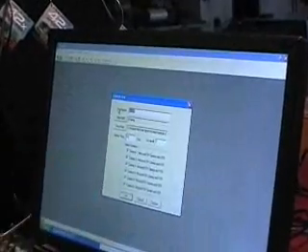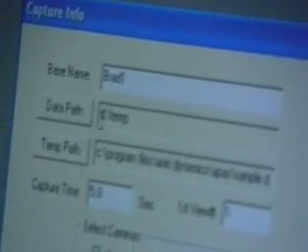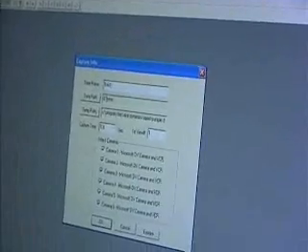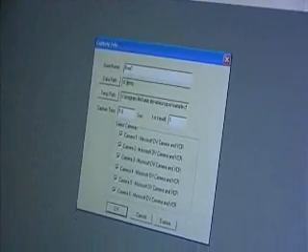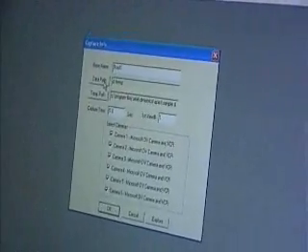You can also do it a different way, but this is very simplistic. You open it up, you set the file name. I'll call this Brad 1. It tells me that I'm putting a temporary path on the D file. But we can make that anything we want. So this is something you will set up. So in this case, I'm going to change it because there's a lot of data.